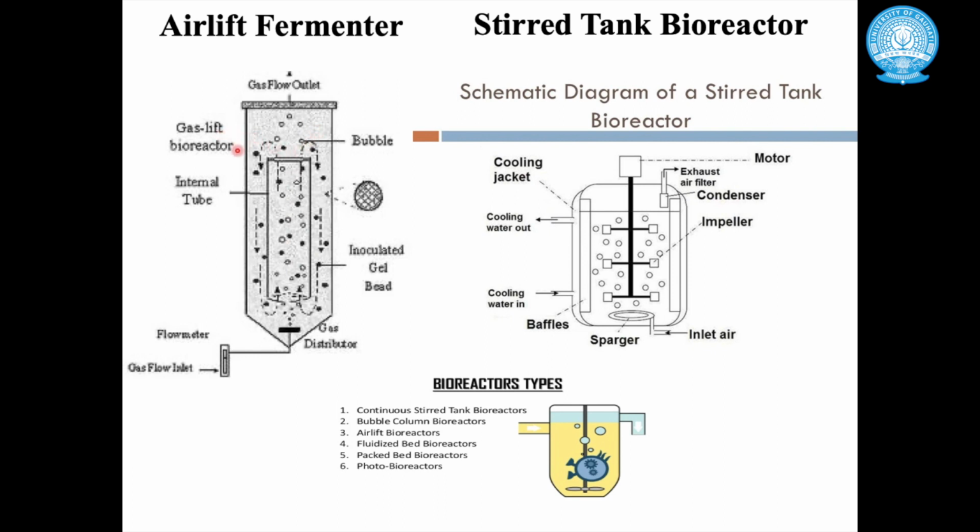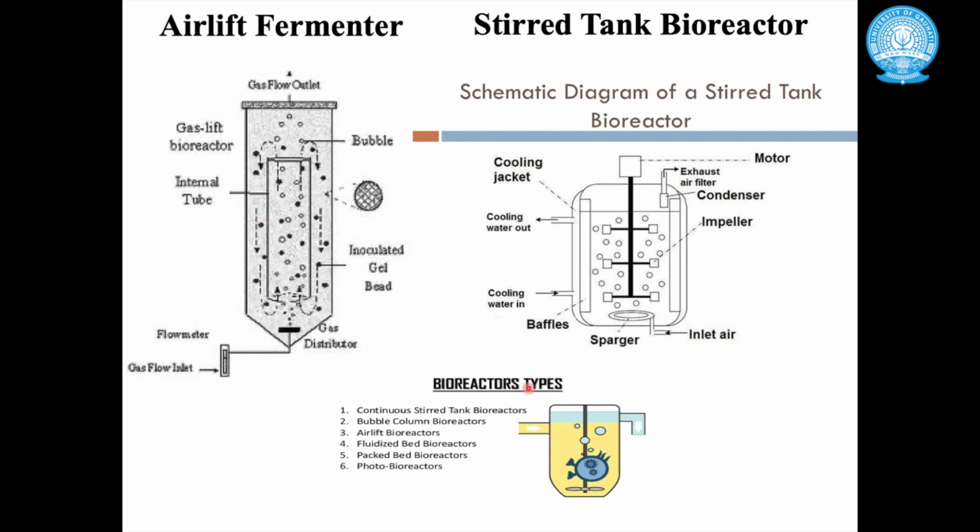And this is a gas lift bioreactor. There is a gas flow outlet. These are bubbles. These bubbles are formed because of circulating media inside the fermenter. There is the gas flow inlet, the gas distributor, because this allows gases, primarily oxygen or even fresh air, to be added, because the kind of microorganisms that you go for fermenting in this kind of fermenter require a lot of oxygen. They are basically meant for aerobic microorganism growth.